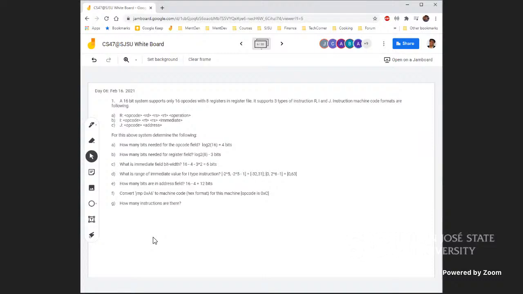Remember from E, your address bit field is 12 bits and the opcode field is 4 bits. So for this, you have this format: this is your opcode, which is 4 bits, and this is your address, which is 12 bits.